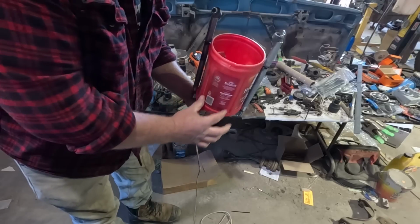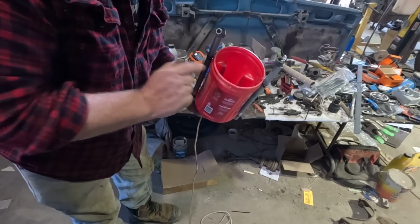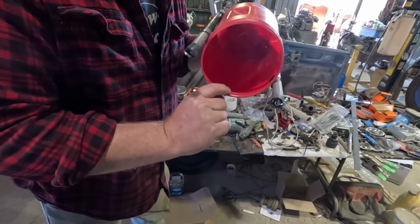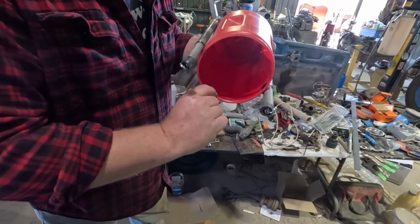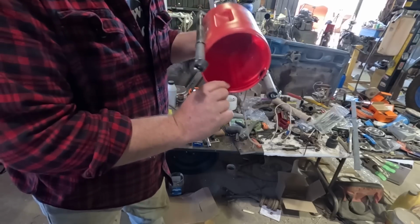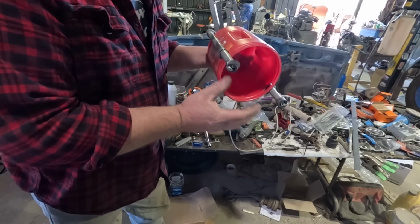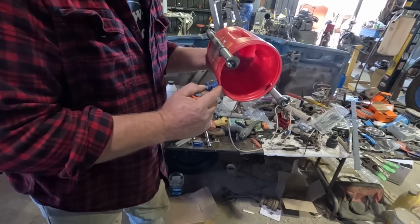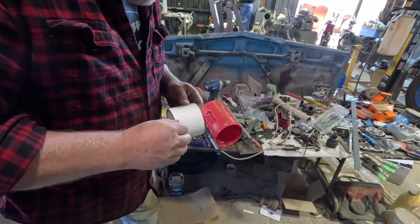I'm debating adding a set of runners on the bottom to make this more slippery. We're gonna try it as is. This can has a lip on it where the lid used to grab on. So anything in there sliding out is gonna drag across that lip. I debated cutting it off, but it seems like that adds a lot of strength and keeps this more round. It might deform if I didn't have that outer lip. Luckily, from a different project, there's some vinyl tape.